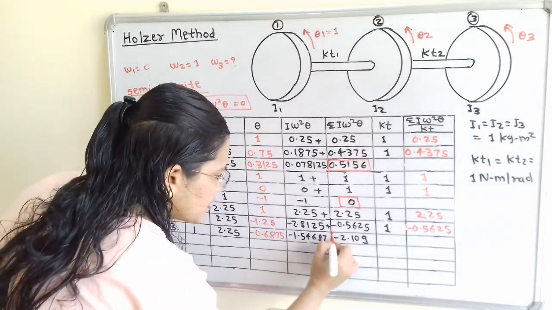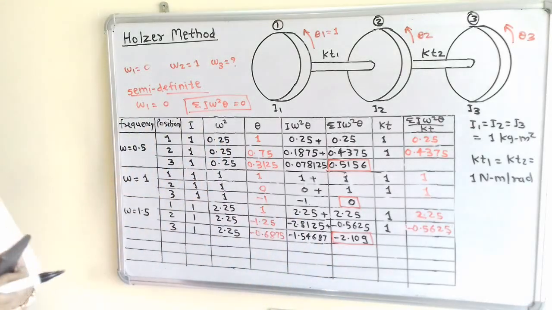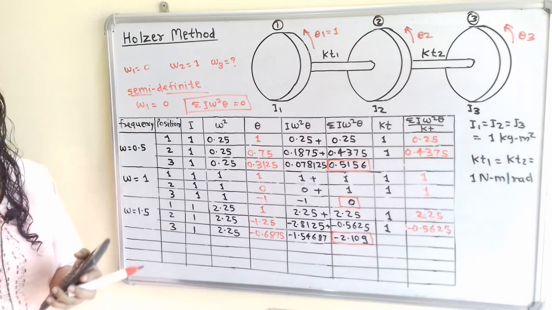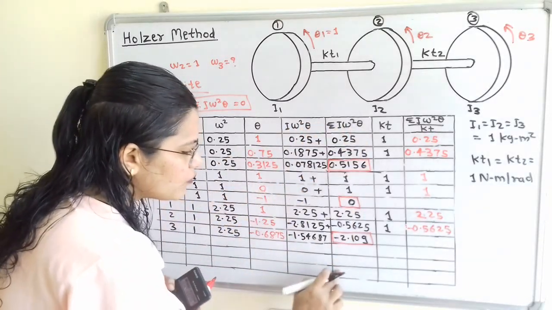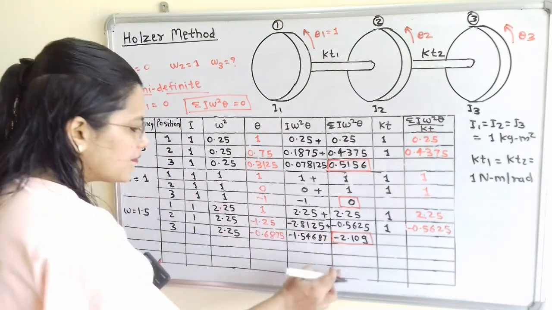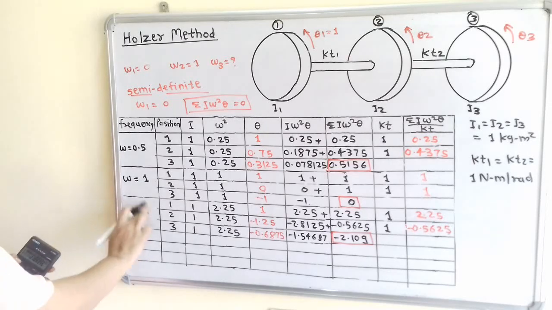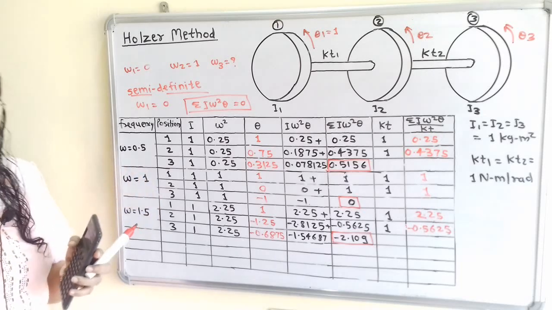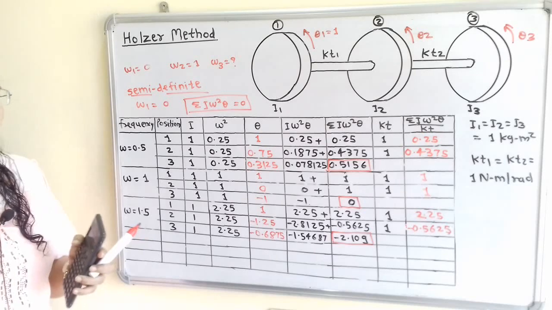But here this value is negative, that is minus. Now remember, if we consider any next value and the summation of I omega square theta is positive, then the natural frequency lies in between these two frequencies, that is our next assumption and this 1.5, because in between a minus value and a plus value there is 0. So with the help of a graph we can find out that value.